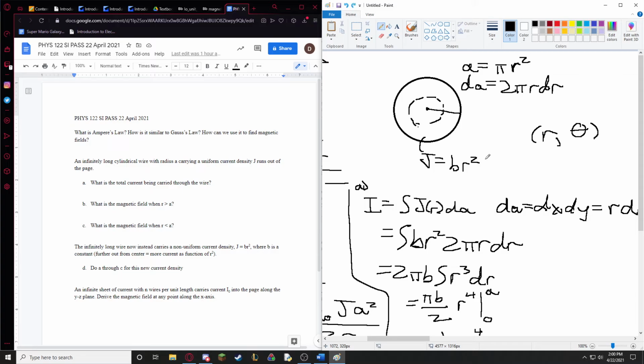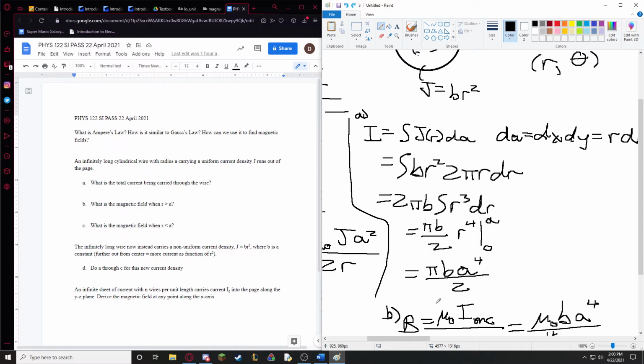Is that true for all? I just saw that it says a non-uniform current density. Yeah, for any direction we go in, it starts at 0 and gets bigger. Not technically exponentially, but yeah, it increases. Gotcha. So, you guys don't have any other questions about this?